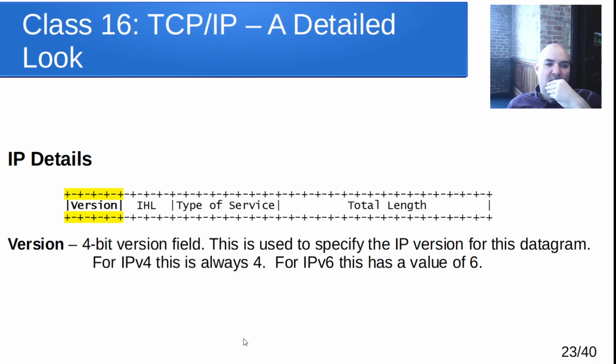So they built in for having IP have different newer versions and being extensible. So for our case, that's going to be a 4 for an IPv4. For IPv6, it's going to be 6. And notice they put that right at the beginning. The reason they put that at the beginning is it allows you to read those first 4 bits and then know how you want to process the rest of the packet. What's the layout of the rest of it look like? So that's why they put that first in there.